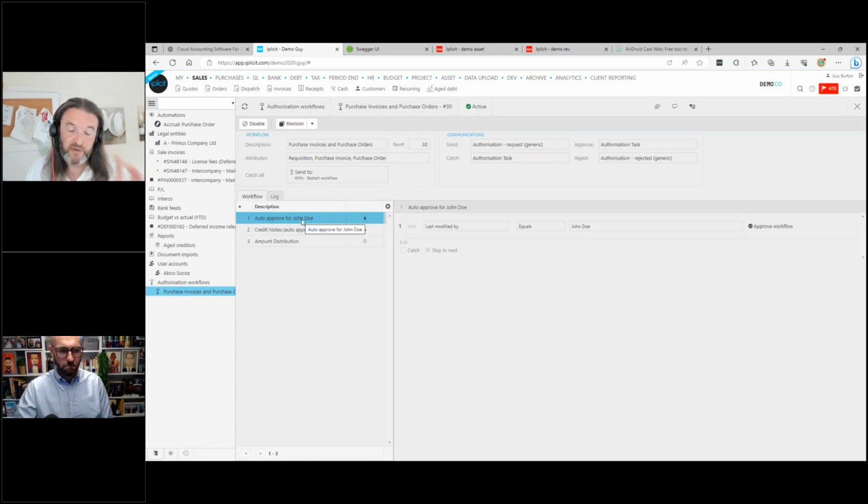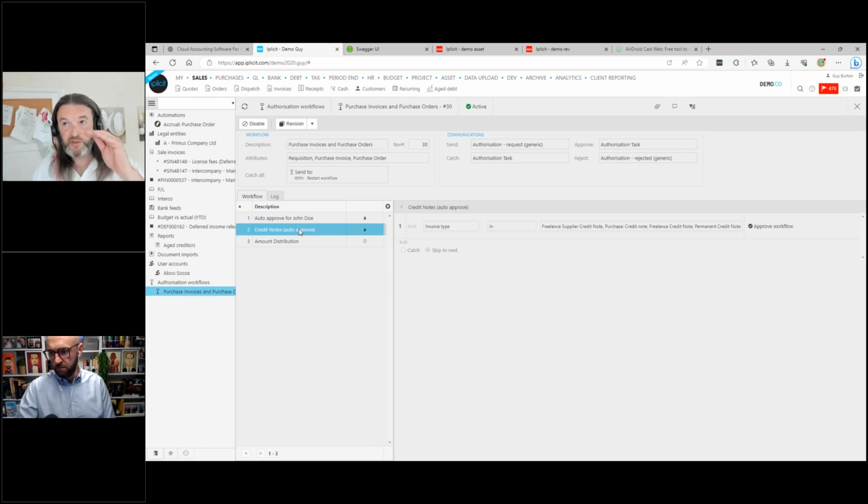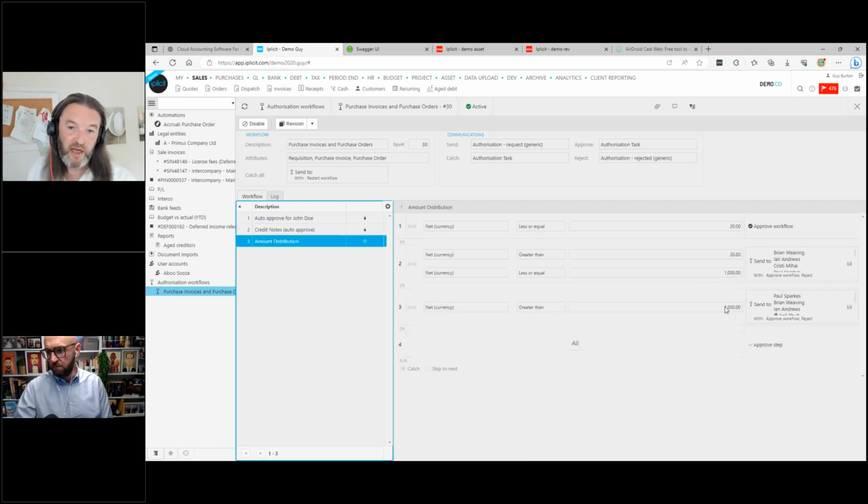Our authorization processes can be quite granular. We can automate authorization down to line level if you want to, and you can have those segregation of duties. So on a purchase invoice, for example, if I put on a credit note, that needs to go through to Luke for approval, as well as having automatic distribution rules to push those workflows through.